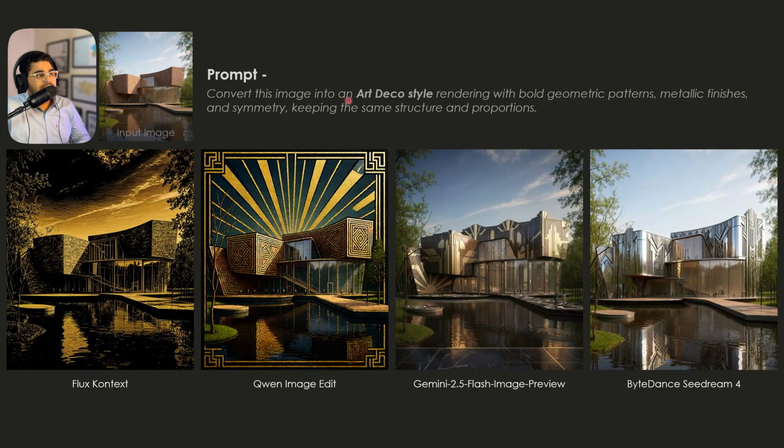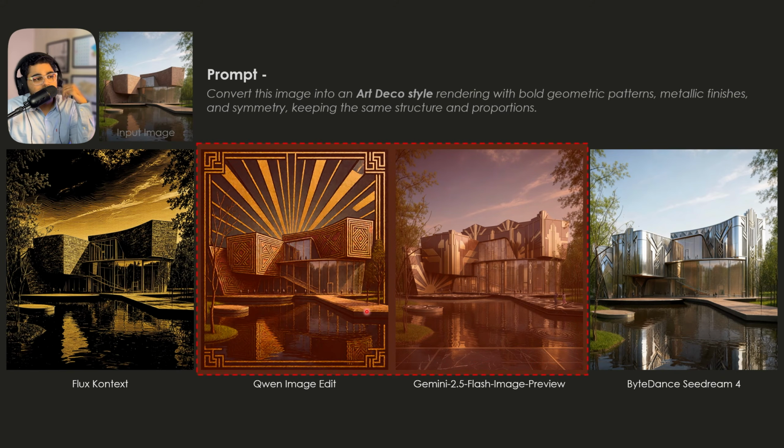Then in the next case, I am saying Art Deco style. Although my favorite output was from Seedream 4.2, it kind of flushed the first floor with the glass. You see there is a cantilever or overhang on the first floor, but it flushed it. That's why it lost this one. I don't know what's happening with FluxKontext. Looks like some apocalyptic picture, but I like the output both from Qwen and NanoBanana. So in this case, the win goes to both of them.